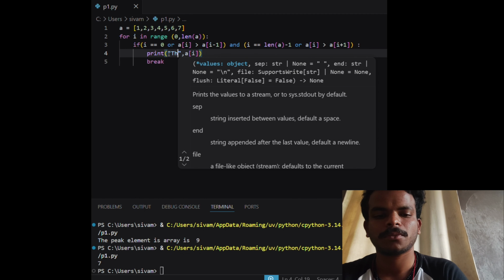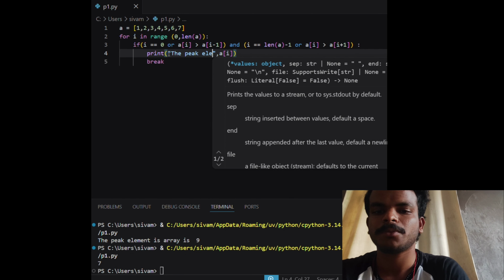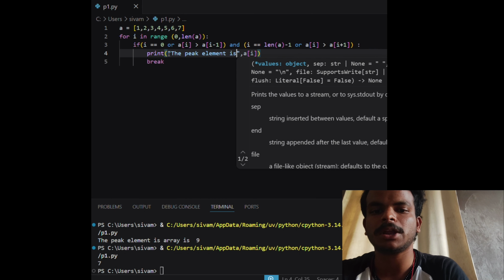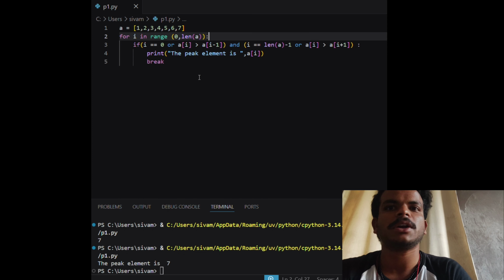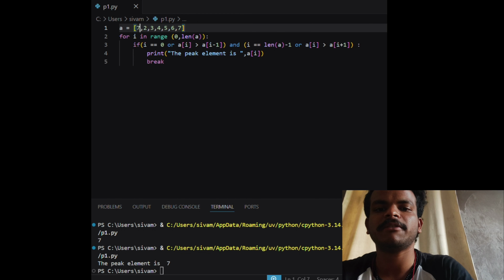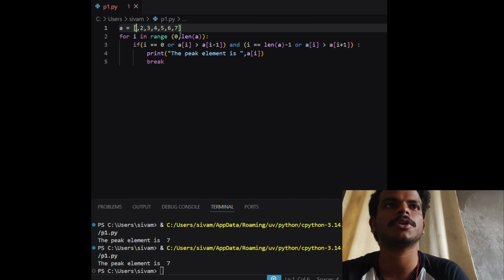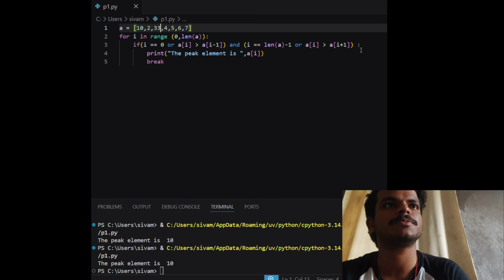Yeah, just doing some small things. The peak element is, yeah guys, now we are going to check. Yeah, the peak element is 9 as usual. If I change this 7 here also, we will get the same output, okay. Yeah, same. And if I change this to 10, let's see, we are getting all the outputs, guys, okay. Let it be like 33, the output should be 33, right? Yeah. Oh, what happened again?